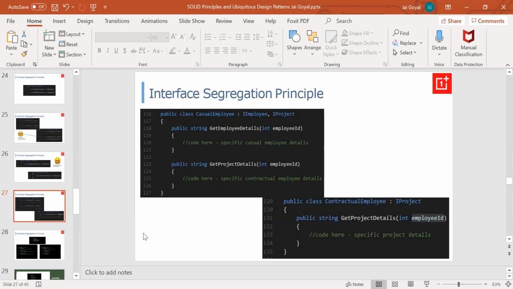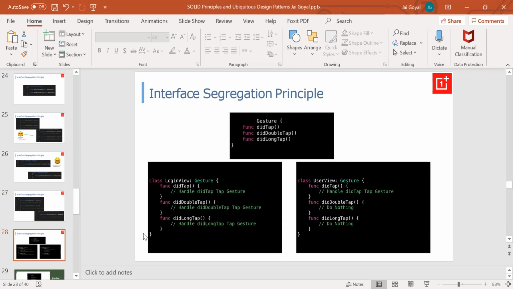Yeah. So now, from an Android perspective also, we can have some examples. Let's suppose there is a login activity. First, we need to follow some gestures in our application. There are three gestures: tap gesture, double tap gesture, and long tap gesture. Now there are two activities: login activity and main activity, that is the user main activity, where our view is happening. This implementation says that all the gesture functionality will be there in the login view as well as the user view. But according to some requirement, we didn't need the double tap and long tap functionality in our user view.